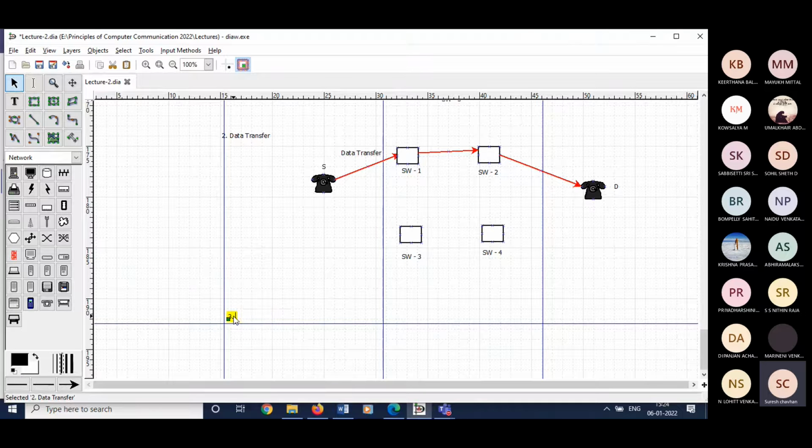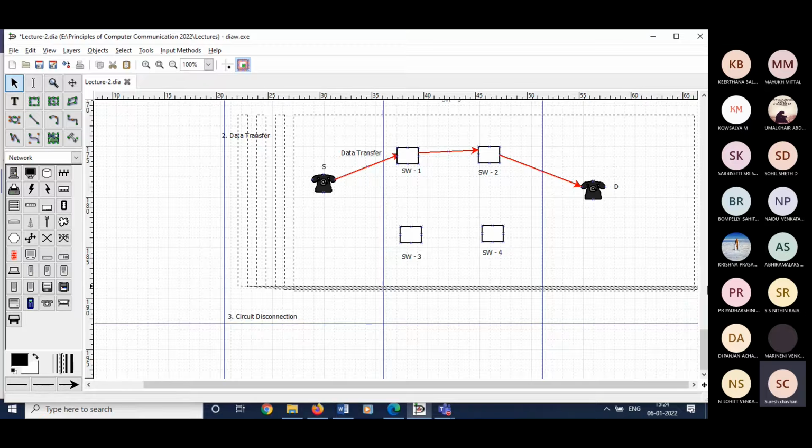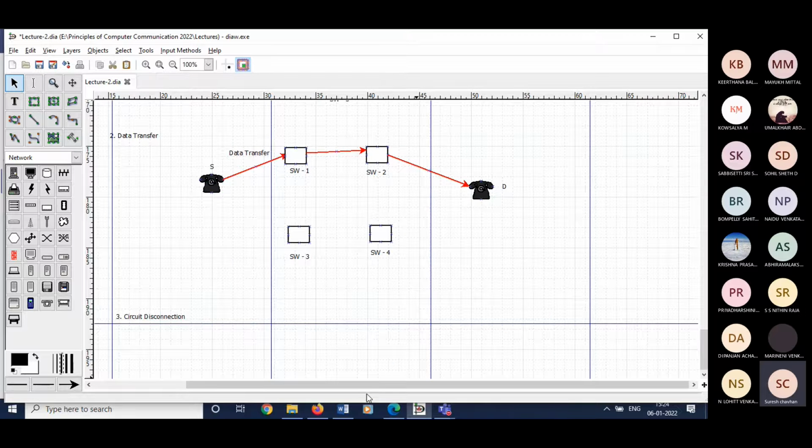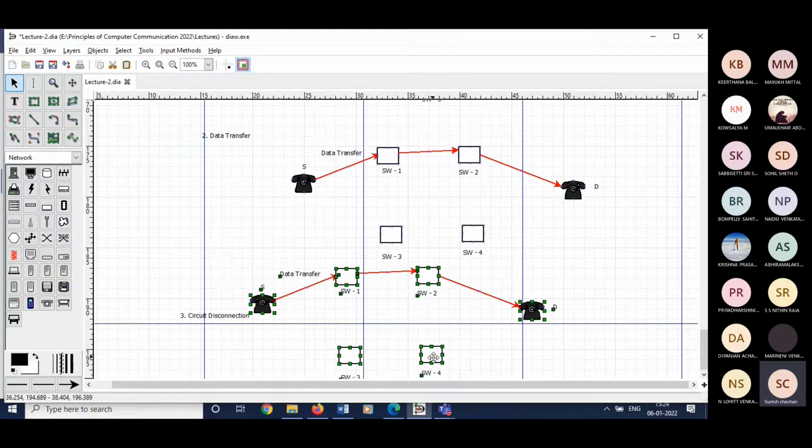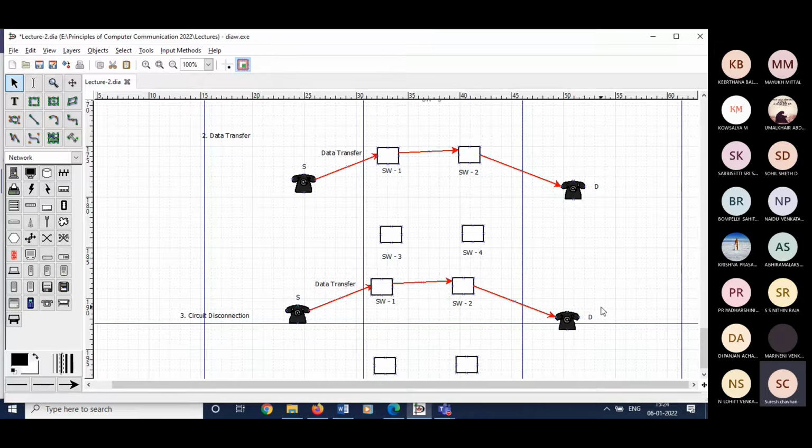circuit disconnection. Here the active entities are only two, D and S. Anyone can initiate the circuit disconnection once they have transmitted enough data.